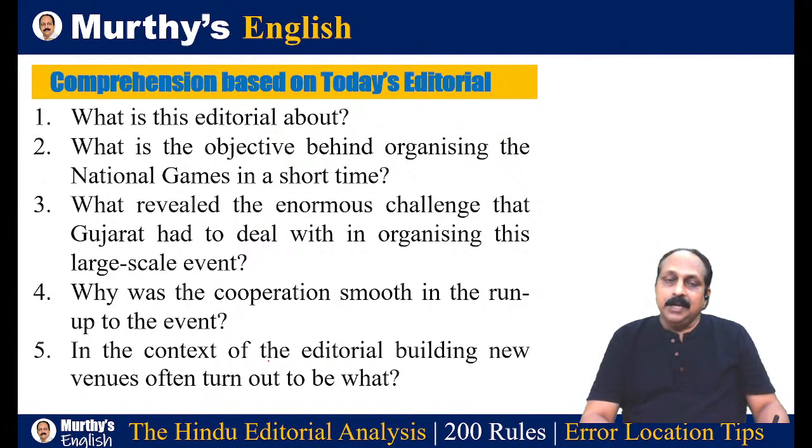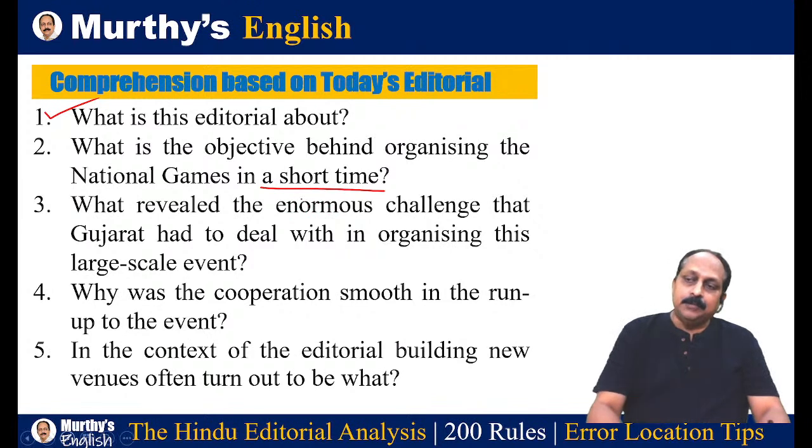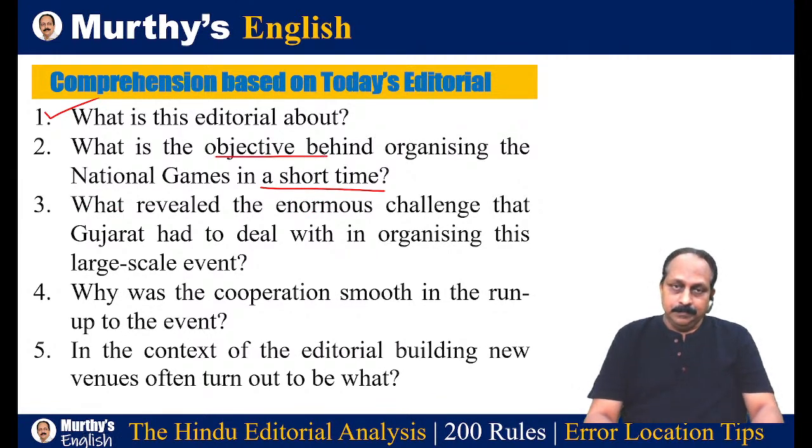So this is all about the editorial, an easy one, only a few words, and all these words are familiar words. Now let us look at the questions to improve reading comprehension skill based on this editorial. What is this editorial about? What is the objective behind organizing the national games in a short time? Gujarat state organized national games in a very short time, three months. What is the objective? Keywords.